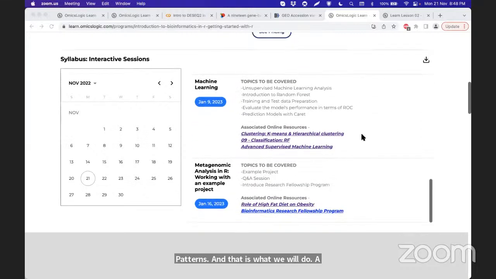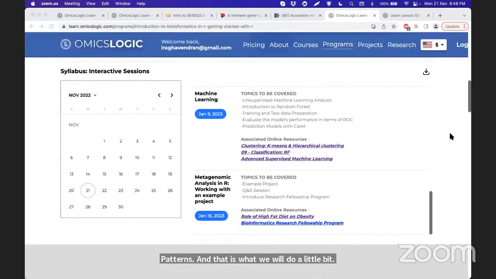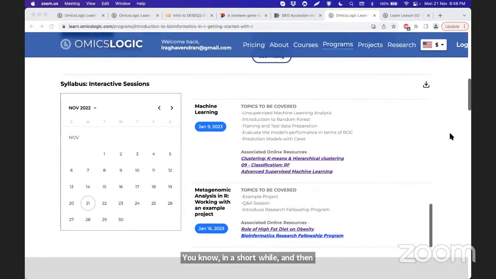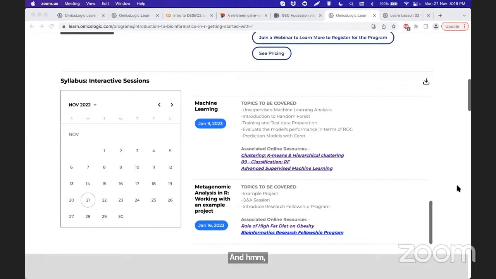And then followed by, you will have some introductions to what if you need advanced statistical analysis like machine learning, and how to make use of metagenomics data, which comes with its own challenges and opportunities to understand a little bit more about data.